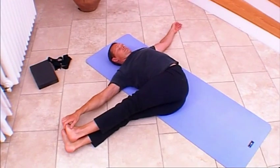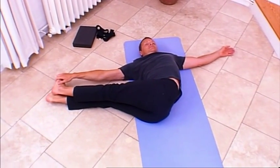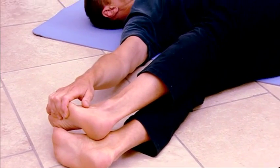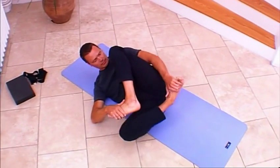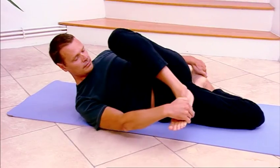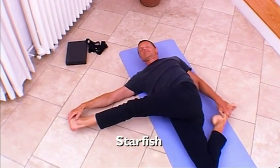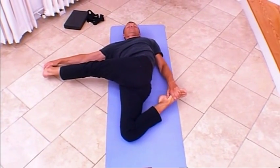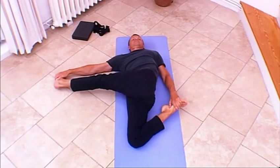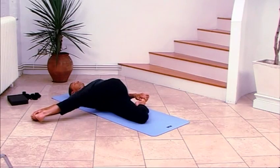If you were standing here, you'd be doing a forward bend with quite a deep twist. Now, you have the option, you can either stay as you are. If you want to go a little bit deeper, you can take the right foot back towards the left hand. Keep the left foot in the right hand. Bring the right knee down towards the front of the mat. As you inhale and exhale.